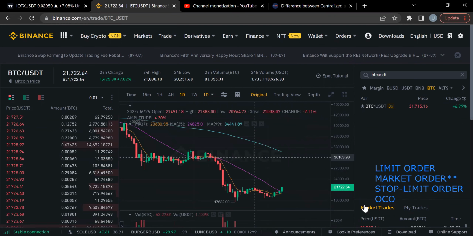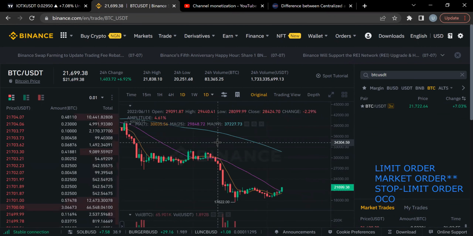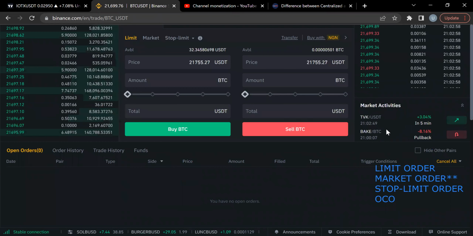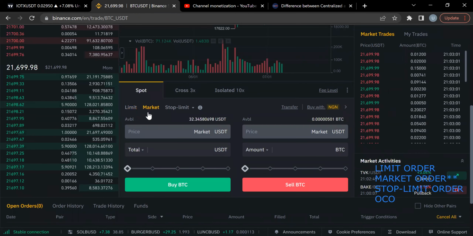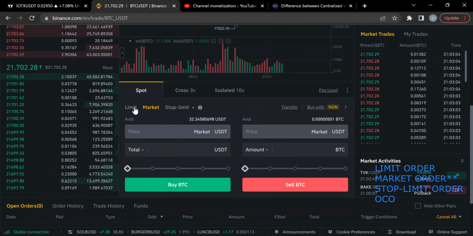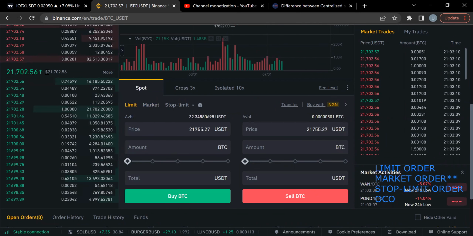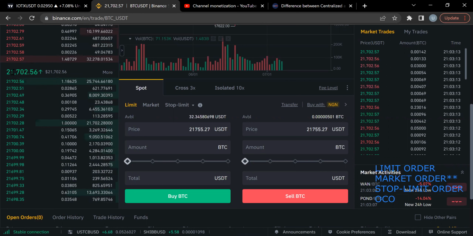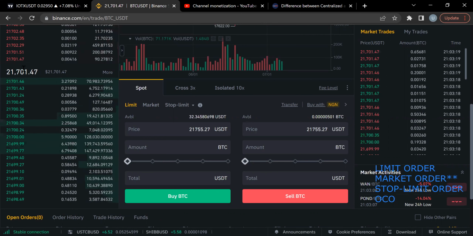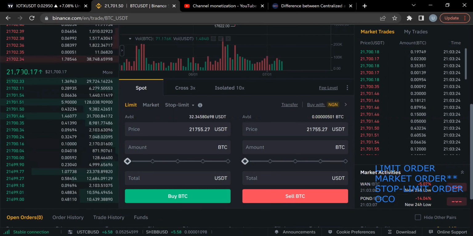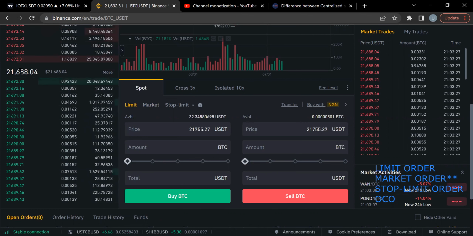Okay, so this is BTC USDT. Now this is just the market order that we just used. Now, if you want to use limit order, what limit means is that you are not buying at that exact point. Now, the current price of Bitcoin, as you can see here, is 21,702. It keeps changing because Bitcoin is highly volatile, one of the most volatile assets in the world. When you say something's volatile, that means it keeps changing. It's not stable. You understand? That's volatility. It keeps changing price. So you see as it's changing very fast, right?